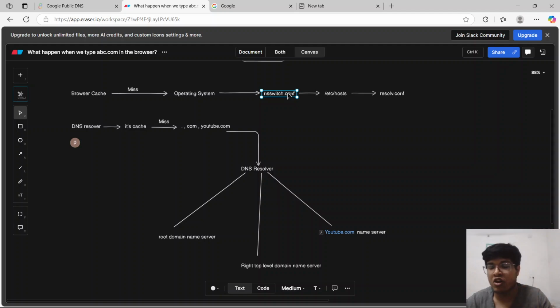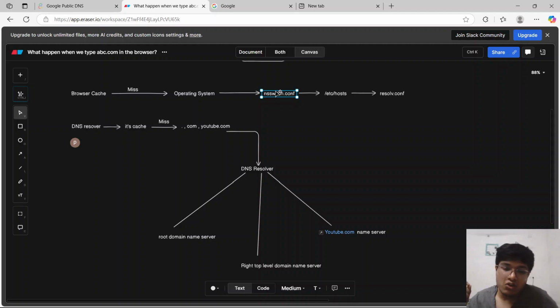just follows that roadmap. So it is stored in the etc folder in the Linux system, and we can change this file. But if you have a good knowledge of the operating system and all the internal things, then you can also change this. People say it is very risky, but we can change this file. Okay, so the operating system sees which file it has to look at to get the IP address, and what to do.